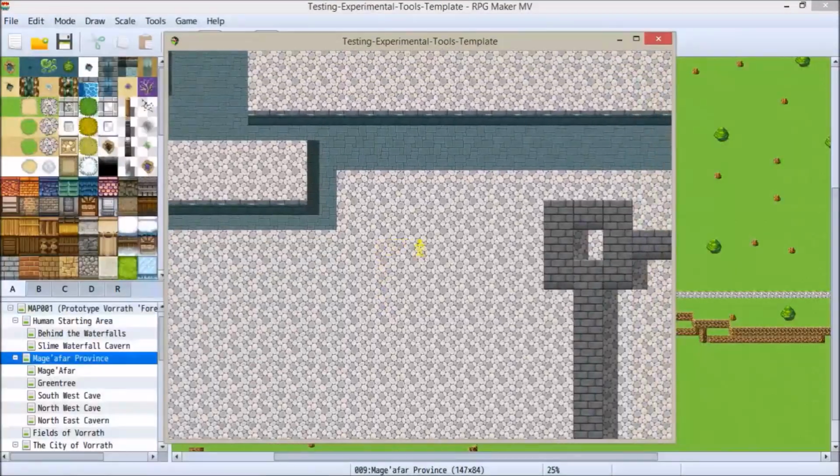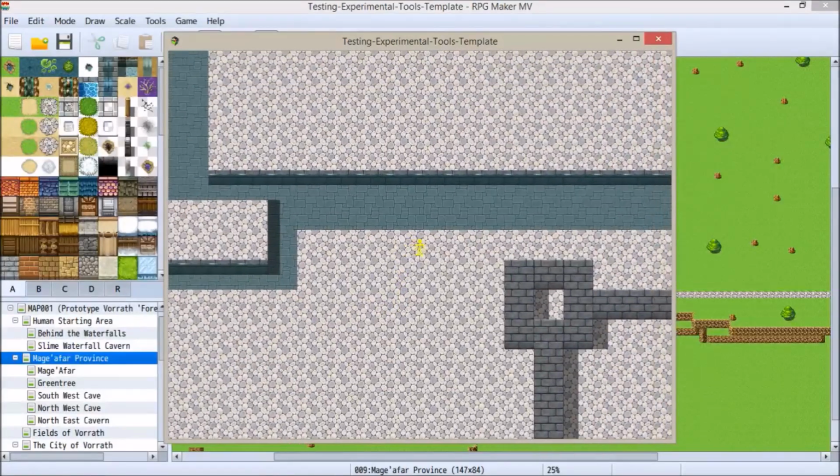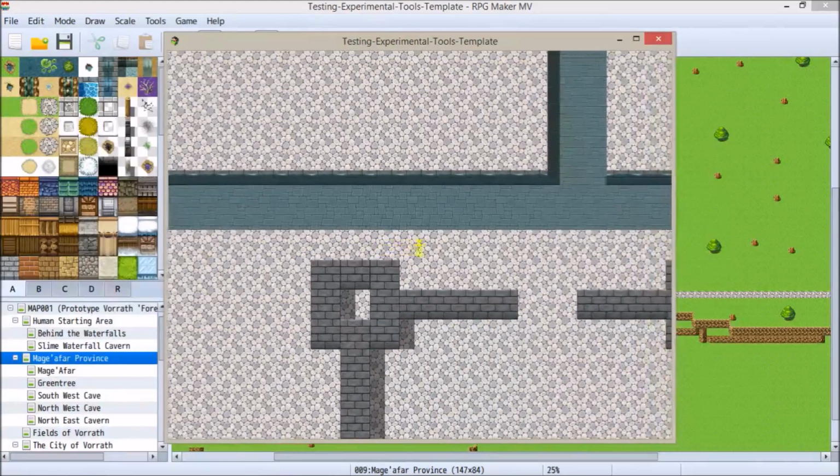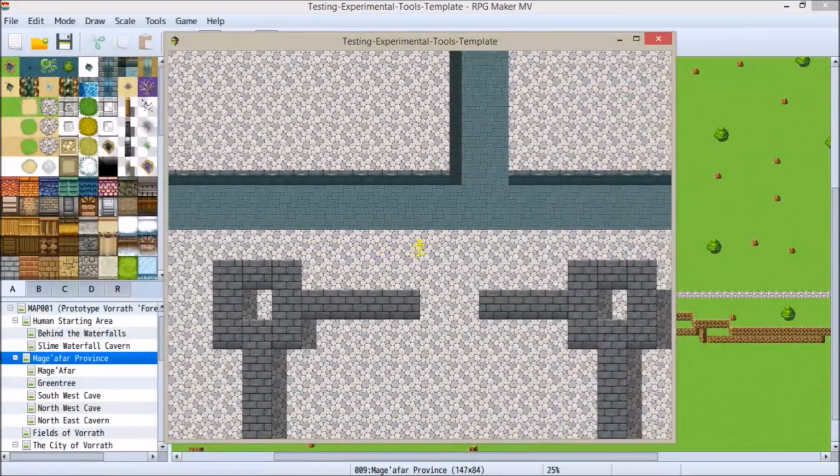But the mage, let's go to the mage here. The mage is really hard to get power with. People say, oh, I'll just be the mage in the beginning.